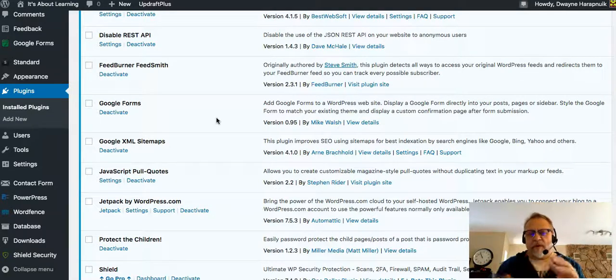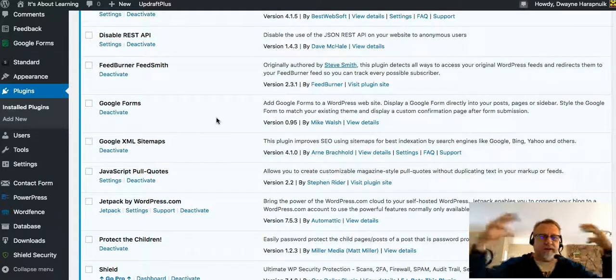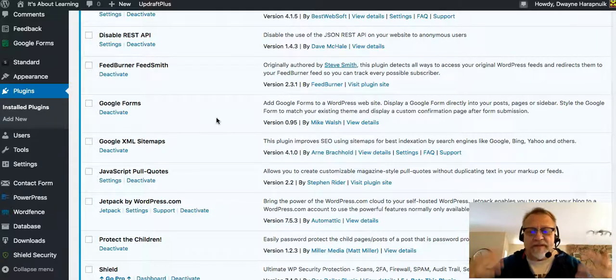Moving forward, I'm going to use the Google Form functionality built into WordPress, but for some of the old stuff that I've done, I can't remember everywhere I put a Google Form, and I'd have to search through my entire site. Between the blog posts and the pages, we're talking 1,600, 1,700 pages. There's a lot of content here.